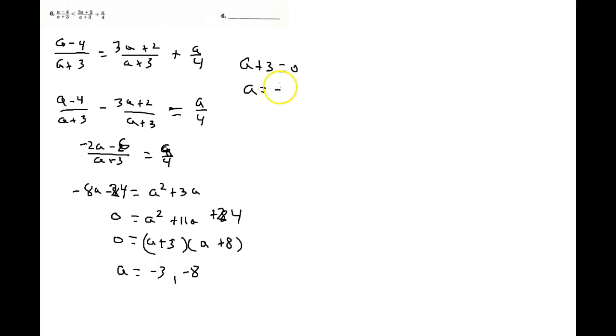So I have to keep track of that. So I go a equals, and I get negative 3. And I already have negative 3, it's down here, so I don't have to add anything for that. But I should be checking that every single time.